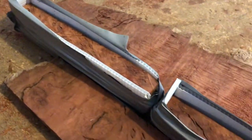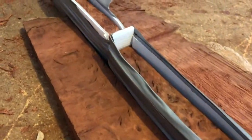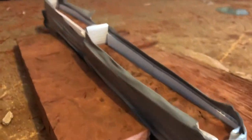I've just made up rather dodgy molds just out of the plastic that I use for the Australia Day project board. Now, because I had mold release all over these, the hot glue would not stick to the plastic. So we've just coated the outside in tape and we're gonna hope for the best.